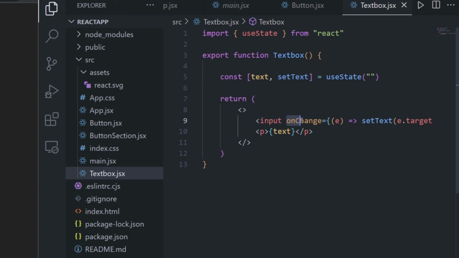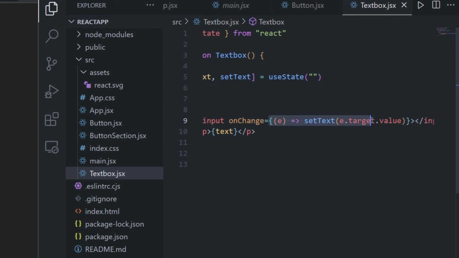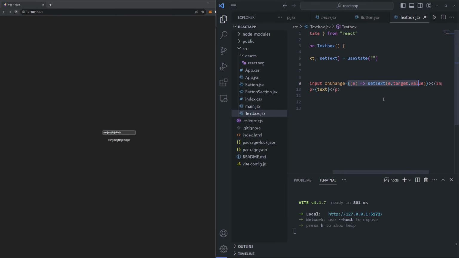Anytime we have any of these properties like onChange here, what we can do is write equals and then pass in some chunk of code, that being this chunk of code here, that we want to run whenever the event occurs or gets triggered. OnChange specifically is a property that gets triggered when anything inside the text box is altered in any way.